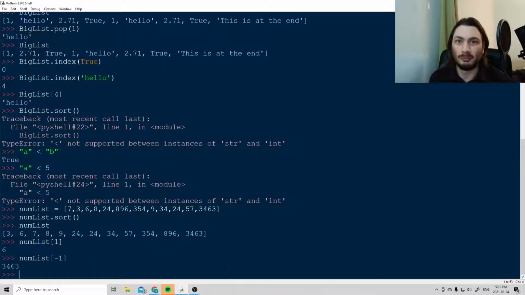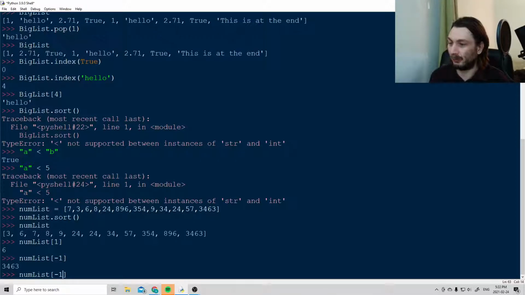Well, it's going to give me the last element. So negative indices, when you call it like this, say give me the last element or start counting from the last element. So -1 is give me the first element from the end.